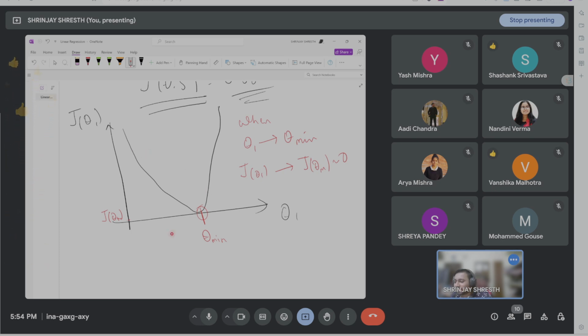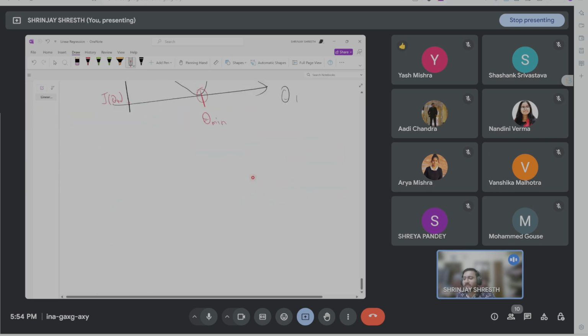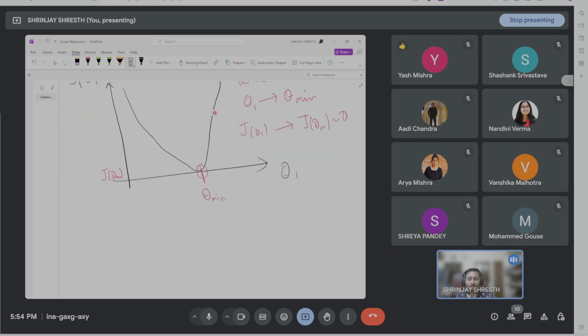What I am saying is there would be different theta 1s for which I would be getting some cost function. So in general, if you plot this thing, you would be getting something like a parabolic graph. कुछ parabolic graph आएगा. अब एकदम perfect parabola हो सकता है, थोड़ा shifted हो सकता है, but more or less since this is a squared function, of power 2, we would be getting some quadratic curve, जैसे होता है हमारा quadratic curve. ठीक है.